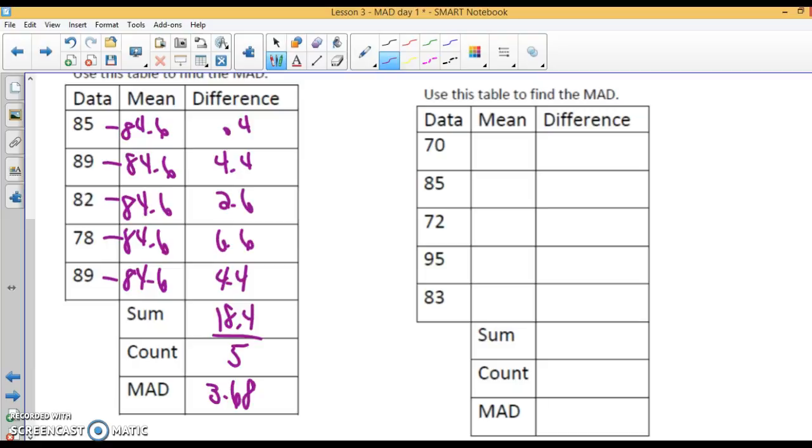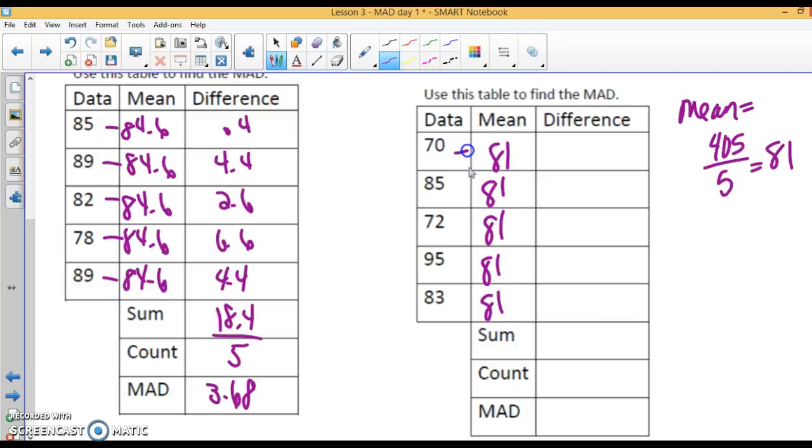All right, for our second set of data, here they are. We need to find our mean first. The mean for the second set. If I add those numbers together, I get 405 divided by 5 of them, I'll get 81. So, my mean is 81. You're definitely going to need to show work to do this. And you're going to figure out the difference, how far these are apart. And 2. And then I find the average of those. So I add those together, and that's 40. There are 5 of them. 40 divided by 5 is 8.